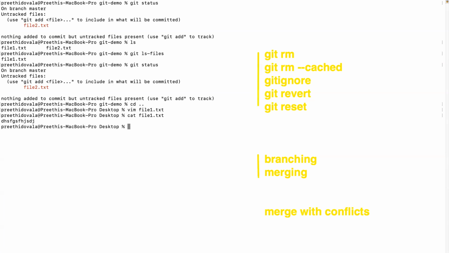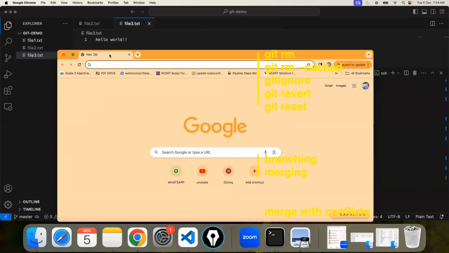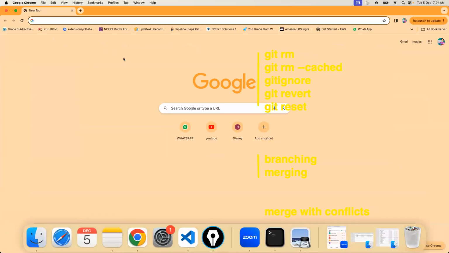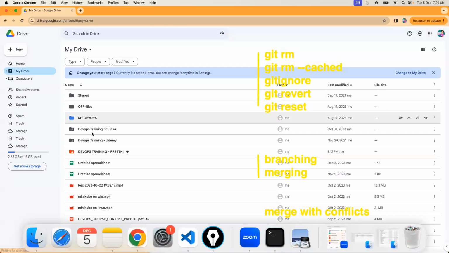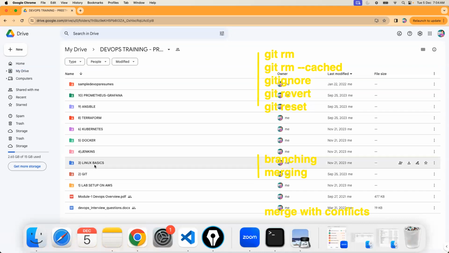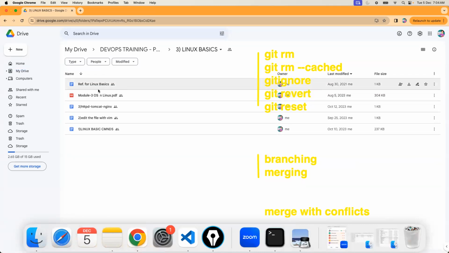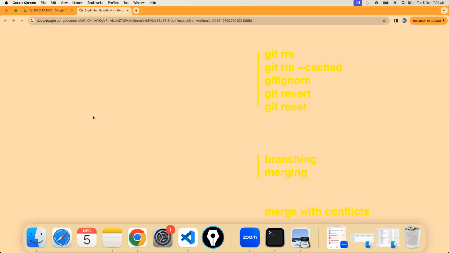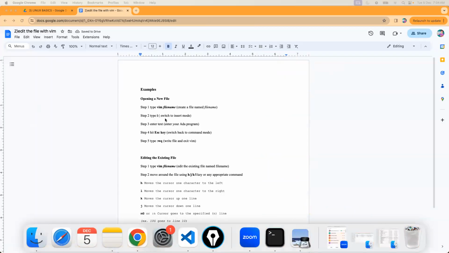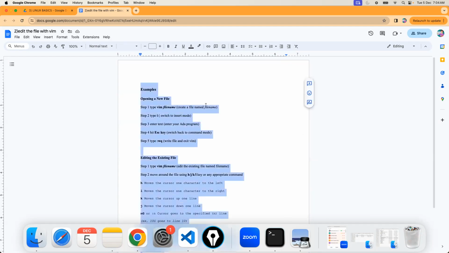Understood? In VS Code editor also it's the same. That's how you edit. Let me show you. Here in the drive, you might have got access to the drive by now, whoever has registered. Here in the Linux part, you have a separate section on how to work with this Vim editor. There are so many shortcut options. See, type I to switch to insert mode, switch to command mode, wq, everything is here. Do you see that? From here you can also use it.